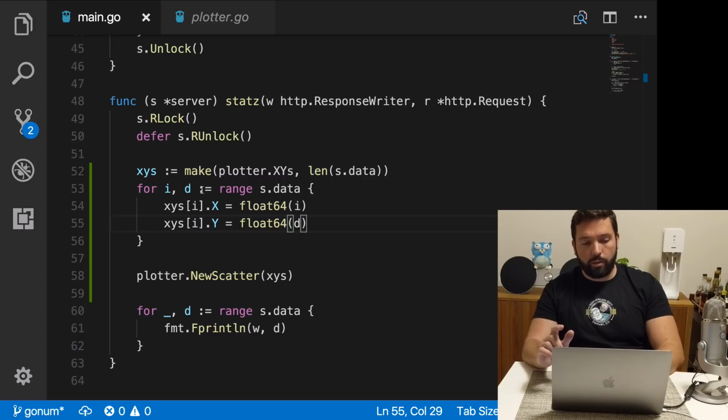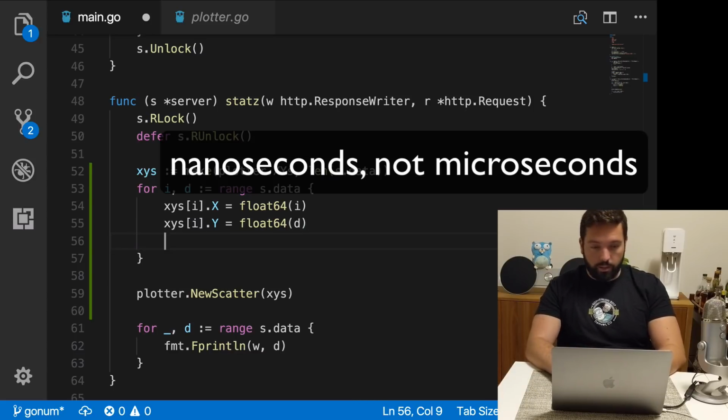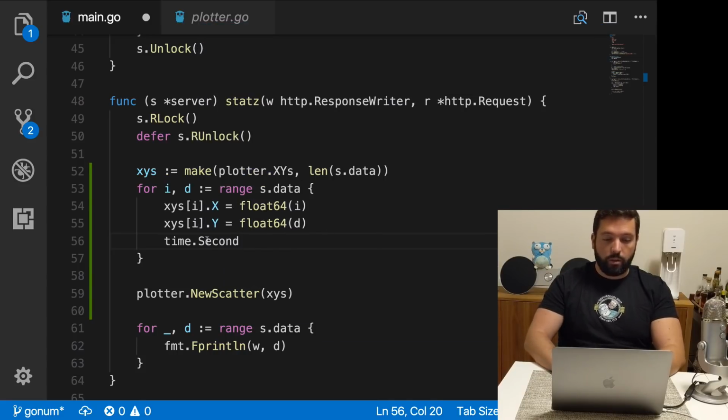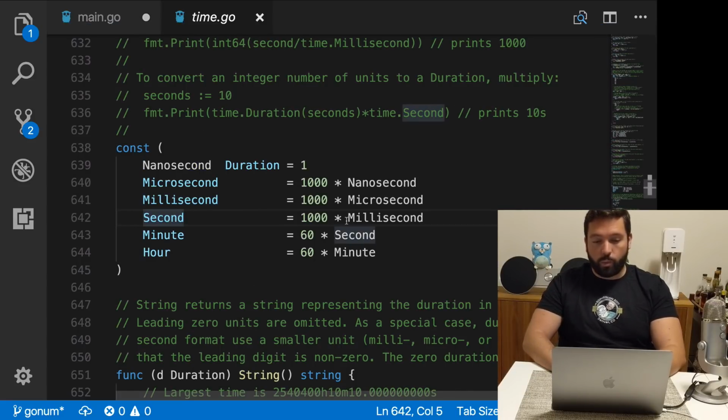Now d is a duration, which means that if we do a float64 of a duration, we get the duration in nanoseconds. You can see that if you look at time.Second, for instance: the definition of a second is 1000 milliseconds, a millisecond is 1000 microseconds, a microsecond is 1000 nanoseconds, and a nanosecond is 1.